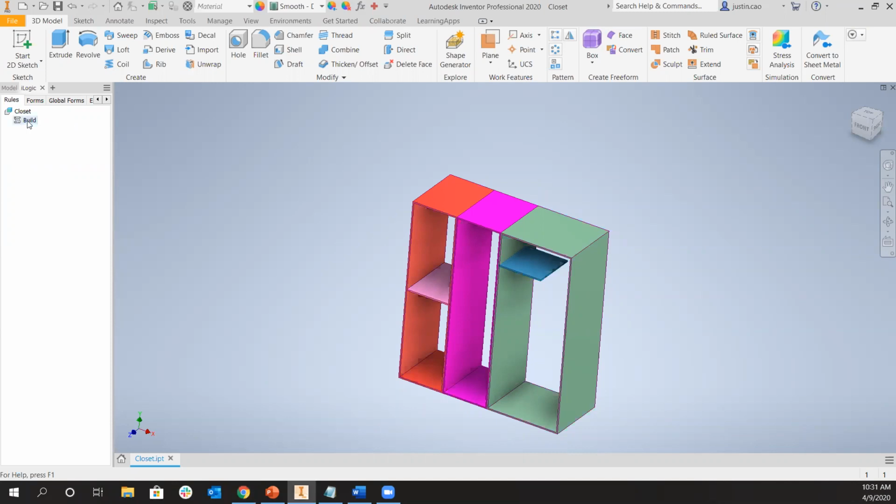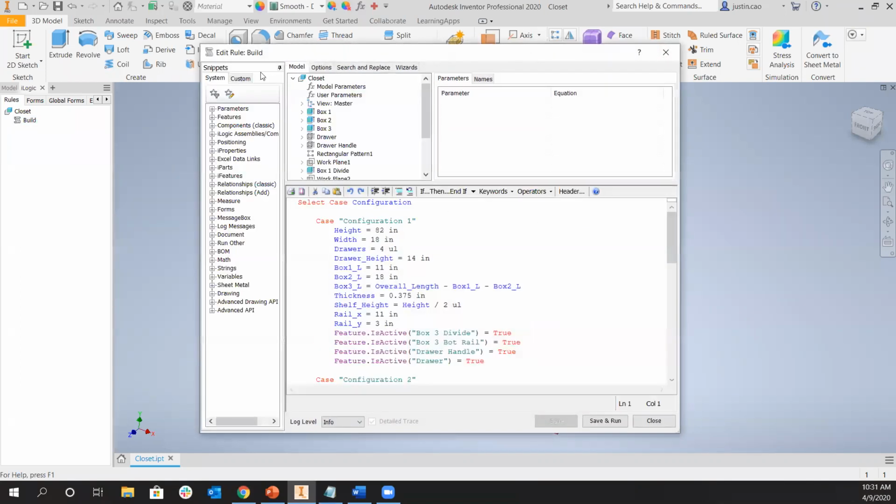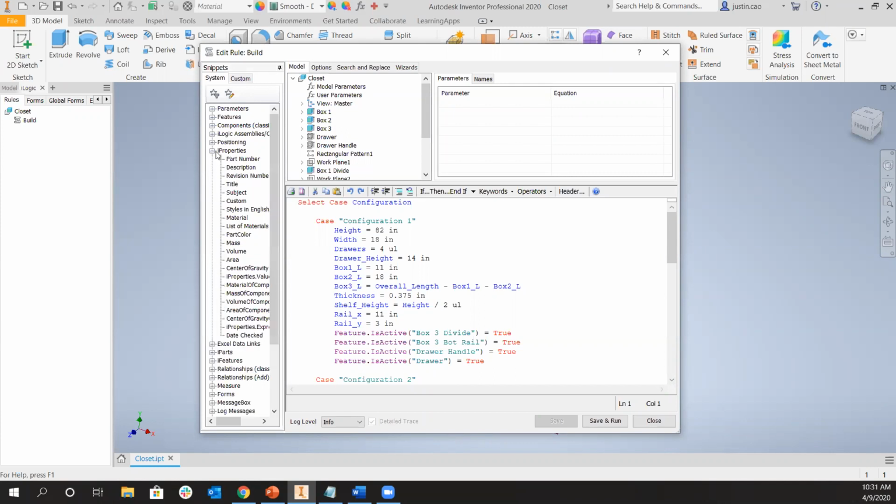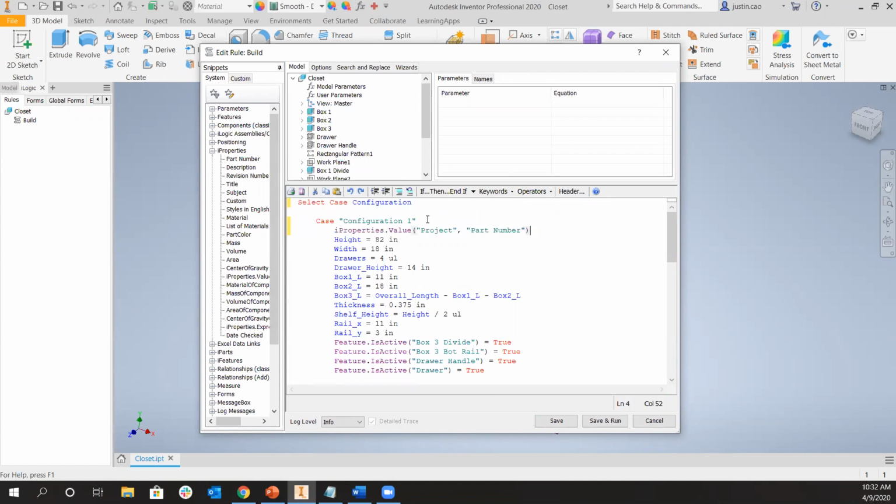So there's a couple. So I could actually show that real quick. If I go ahead into my rule, edit the rule, over here on the very left, you're going to see that there are some features within iLogic that says, hey, we can start doing stuff. So for iProperties, if you double click on part numbering up here, it's going to pop up right here. Let me go ahead and copy that and put that somewhere else. So let's say in configuration 1, just right at the very top, you have iProperties. So you can put your part number here and then the project that you're working on. So you can automatically insert that and it will automatically populate your iProperties field.